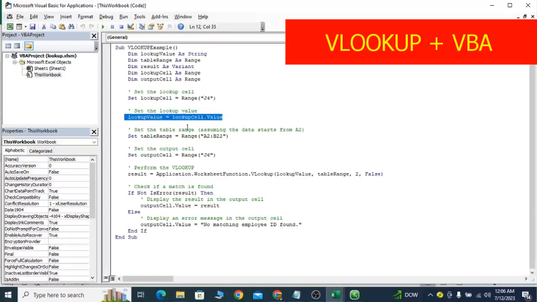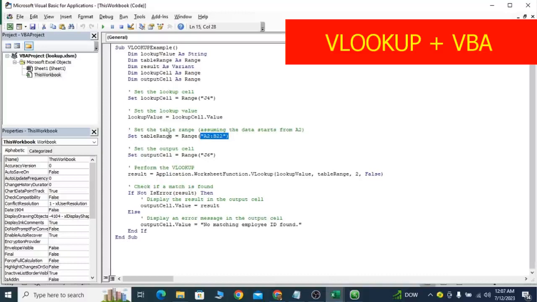From this code, we set the lookup cell, and here this is the table range. Our table range is A2 to B22. Here you have to give the table array.